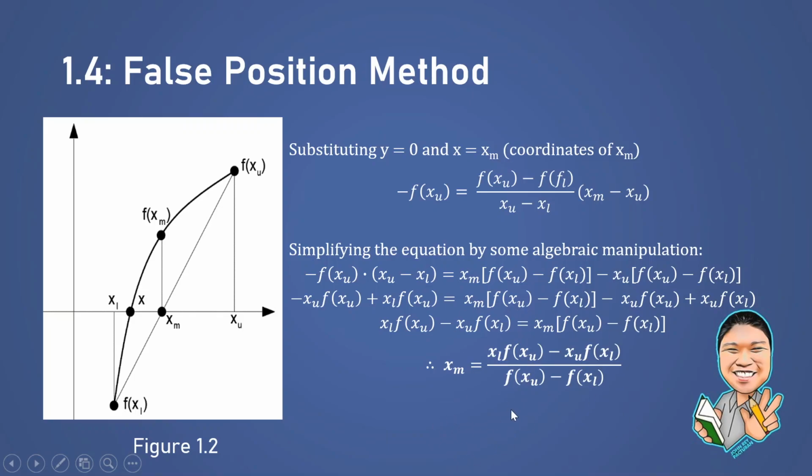So, therefore, sa pag-compute ng x sub m, ito lang yung nabago. Ito lang yung gusto kong i-point out. Sa bisection method, ang hinanap lang natin is yung x sub m by taking the average. However, in the false position method, ang hinanap natin sa pag-compute ng x sub m is using now this formula: x sub l times f of x sub u minus x sub u times f of x sub l, all over f of x sub u minus f of x sub l. So, yun yung major difference. Yun yung kailangan kong ma-emphasize nyo. I hope that is clear.